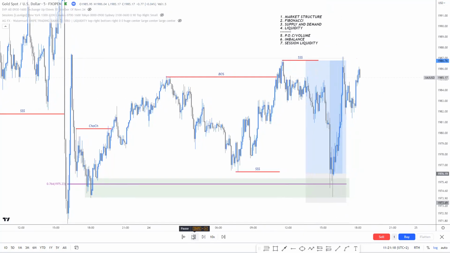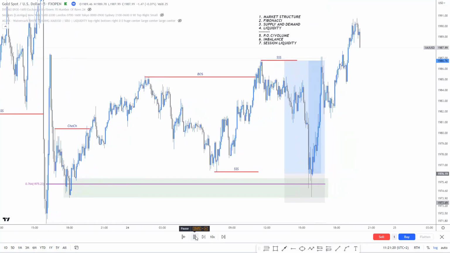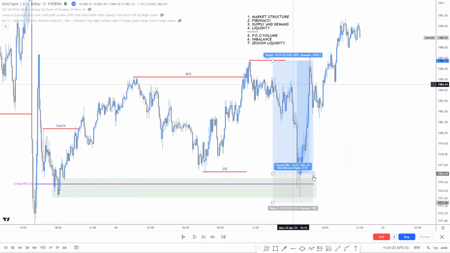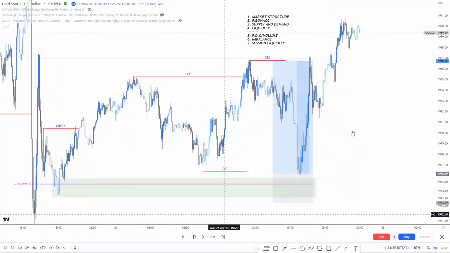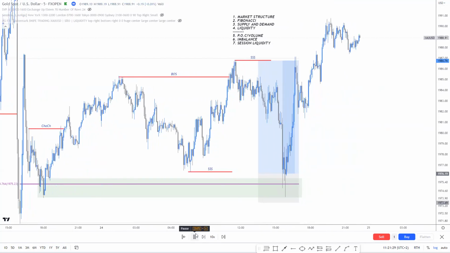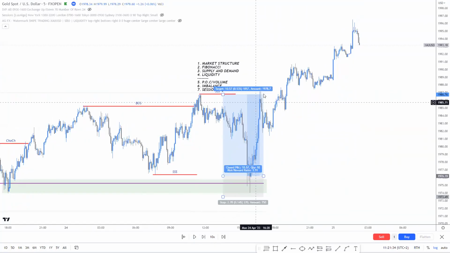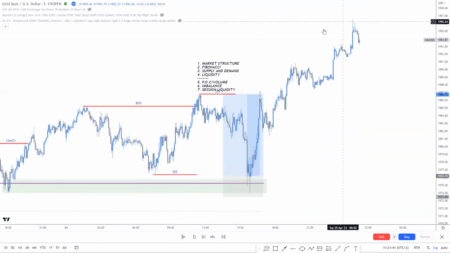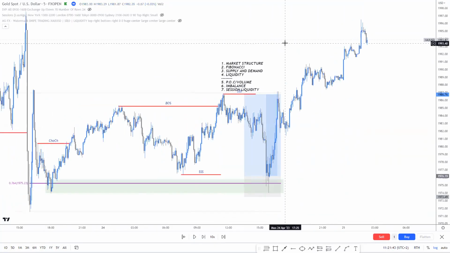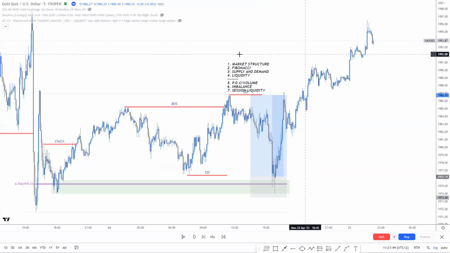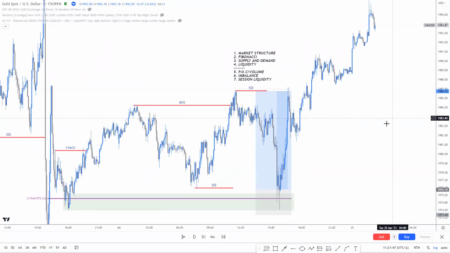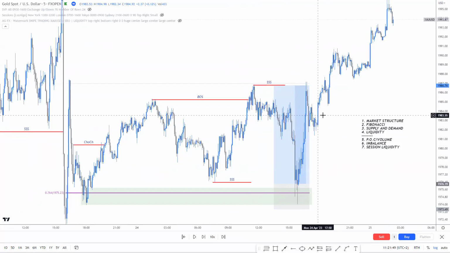Okay, and then price just kept on pumping. If I was to take yesterday's sell and buy, I would have made 10% yesterday. I made 3.5%. I'm totally fine with it. But yeah, then price just kept on. And here, at this point, I'm 80% out of the trade and I'm leaving a runner. The runner would have played out very, very nicely. So yeah, this is the buy setup.